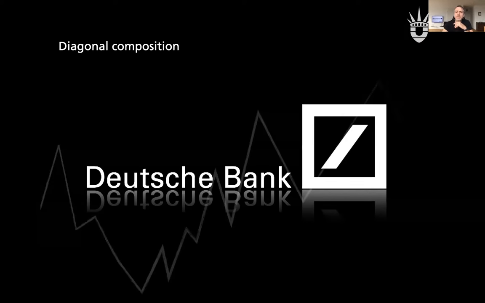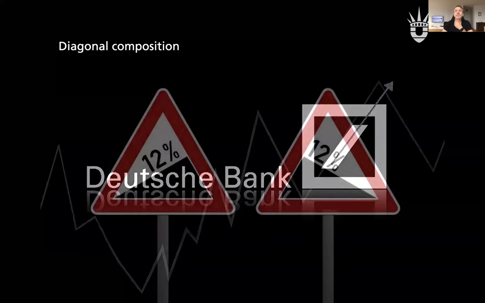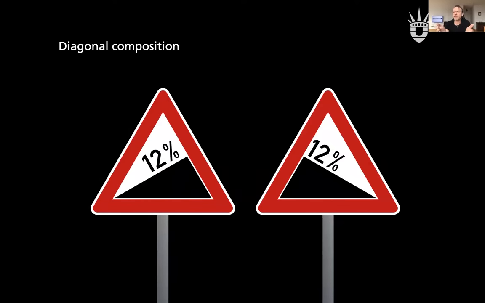And you see it's a part of this graph of the German stock index, the DAX. And you see it goes up. You also know this from the traffic sign. Why does the left sign mean up the hill and the right side mean down the hill? Because of reading direction. It's only learned by reading.